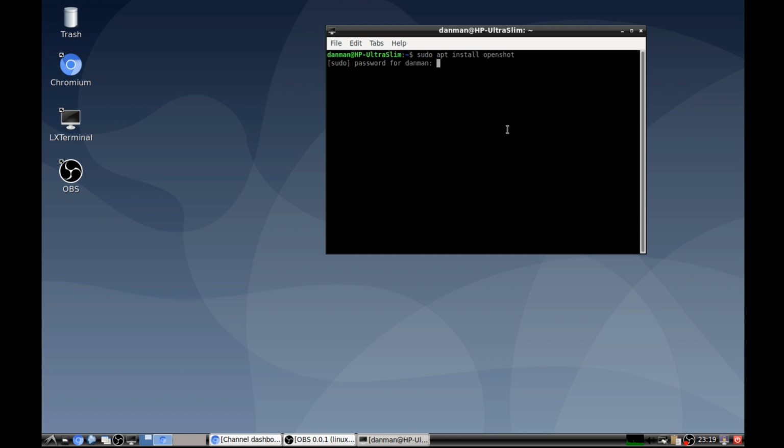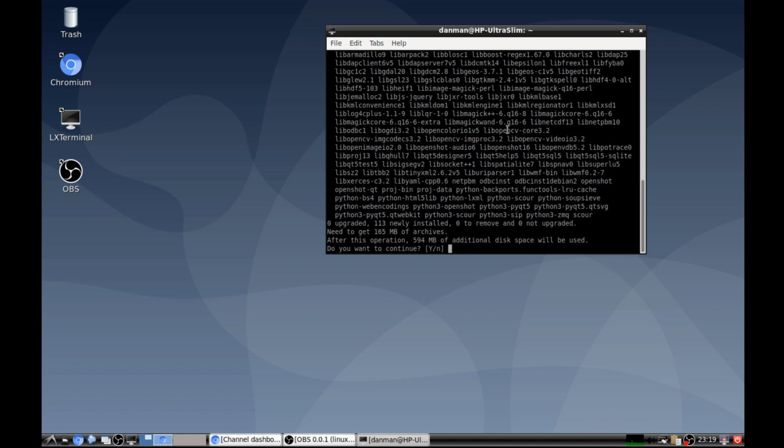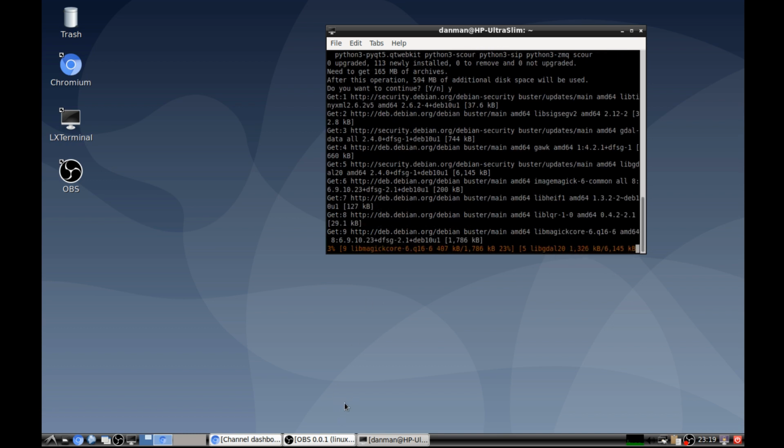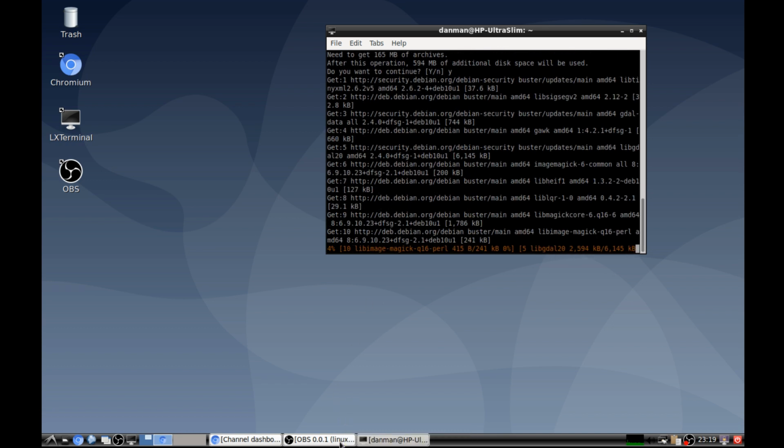So there's the command: sudo apt install openshot. Oh, a lot of megabytes. That's okay. We will hit yes and let it go.